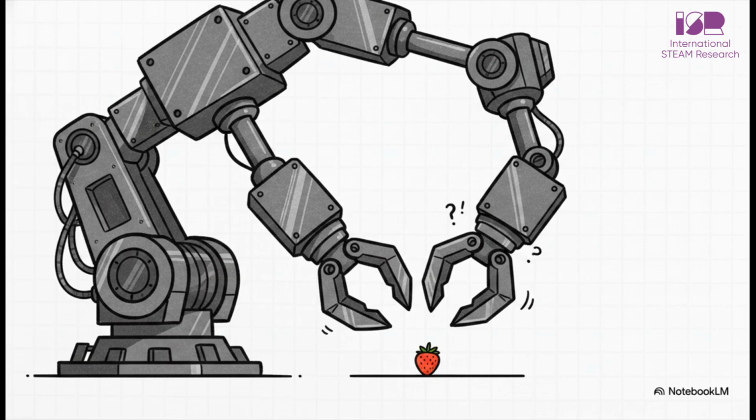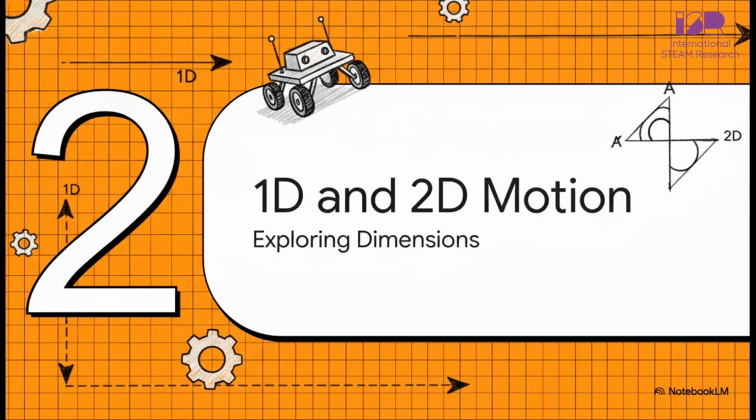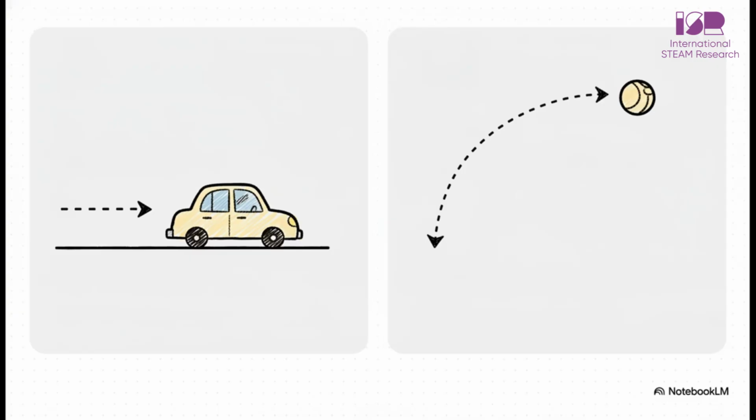Versus 2D motion, which is movement in a plane with two perpendicular axes, x and y. Now this uses those exact same concepts of velocity and displacement, but in both directions simultaneously. Picture a ball thrown at an angle, charting a nice arc through the air, or a bird flying in the sky. And this image brilliantly illustrates that exact contrast. Up top, we have that 1D straight-line motion represented by the cars moving purely horizontally along one axis, and below that, the 2D projectile motion of a basketball tracing a curved path through the air.